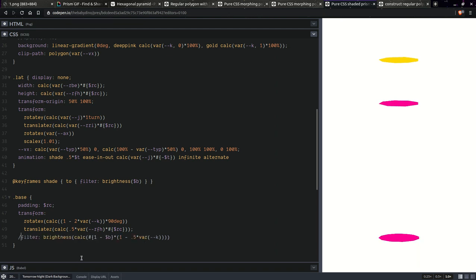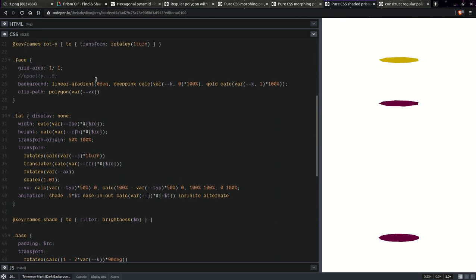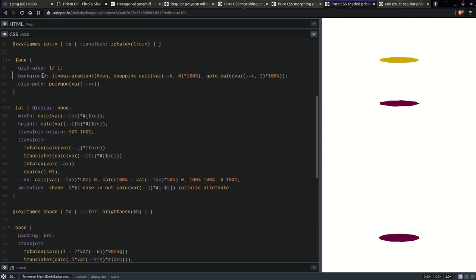Yeah, actually I think it's pretty good, because it has 0.8 brightness there, and this is going to be 0.2. But I do wonder. Now I'm just going to leave it like that, because it's slightly darker than the lightest one here, but it's still a lot lighter than most of the lateral faces. I'm going to leave it like this. Okay, so let's get rid of that display none.